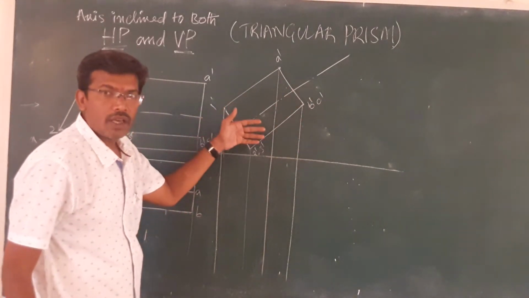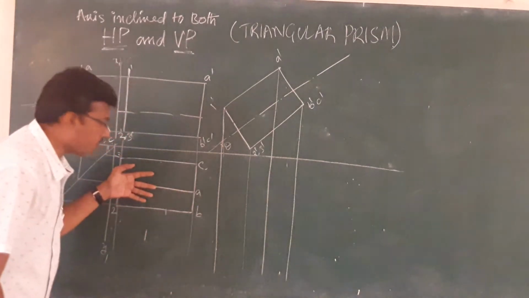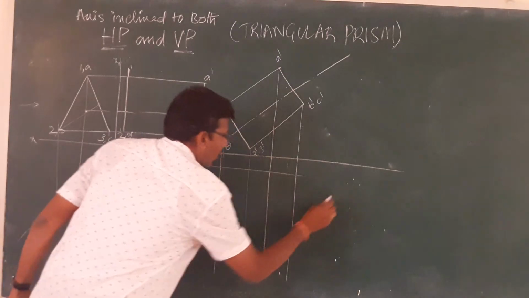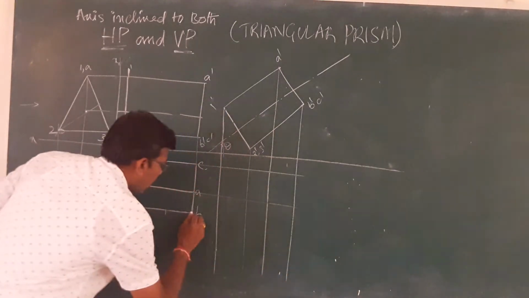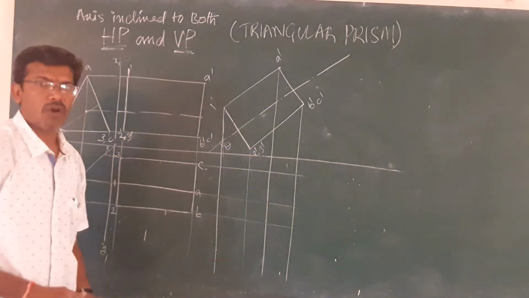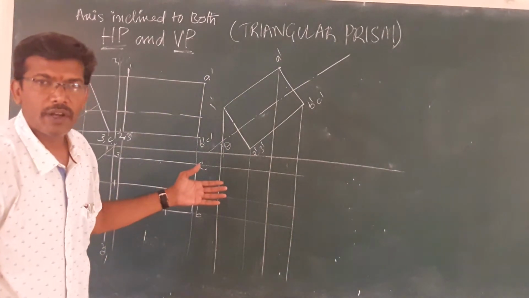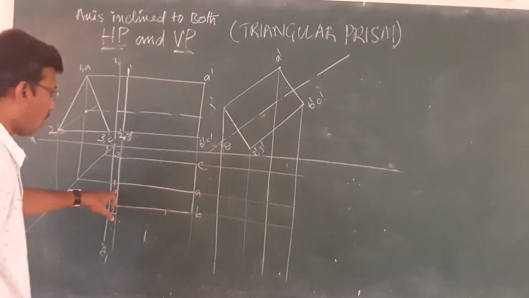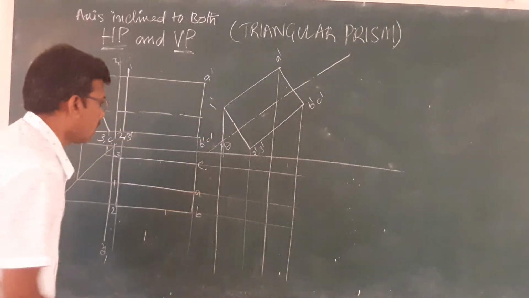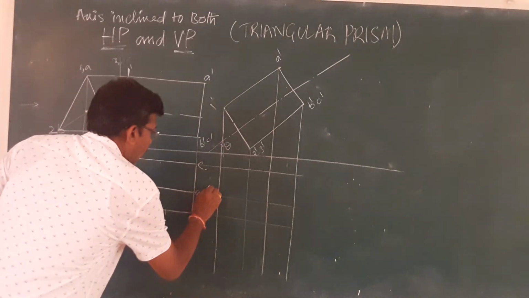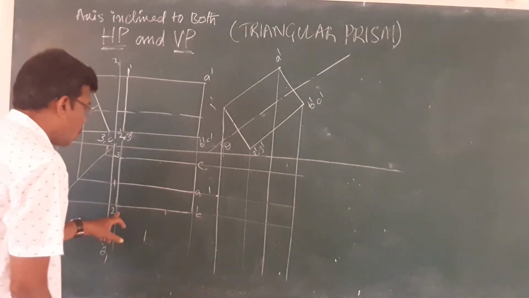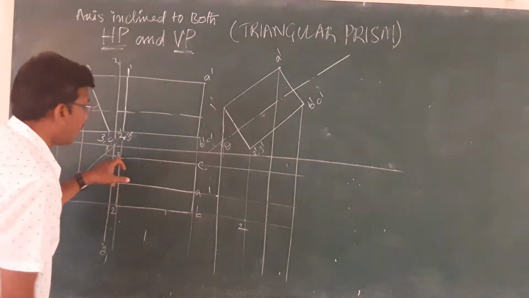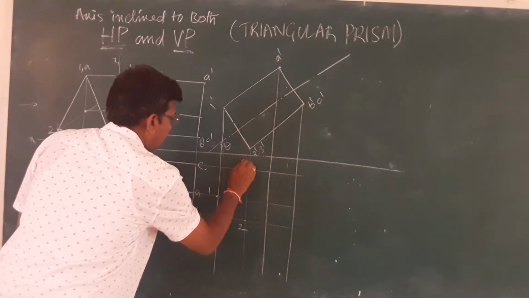Now I have to draw the projectors from the first top view. So now simply I'll draw a line here, I'll draw a line here, and I'll draw a line here. It is light lines that are drawn. Okay, maybe it may not be visible for you. So now I will locate one point. So this is point number 1. And where is 1? So 1 is here. So now I will locate point 1 here. And next 2 is here. And where is 2? 2 is here. And 3 is here. So this is point 3.